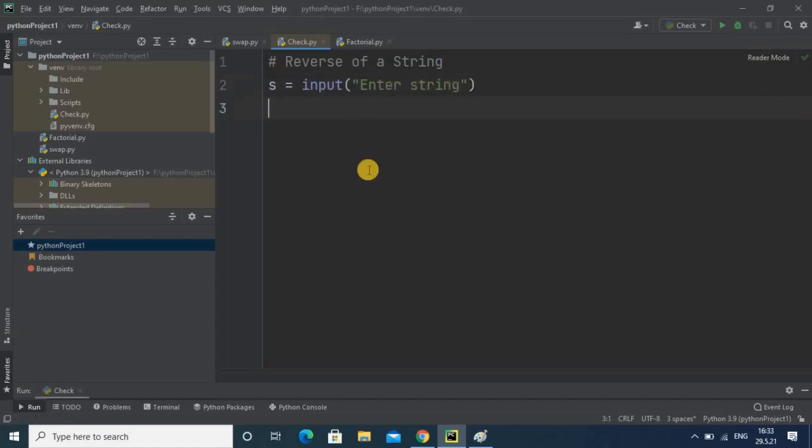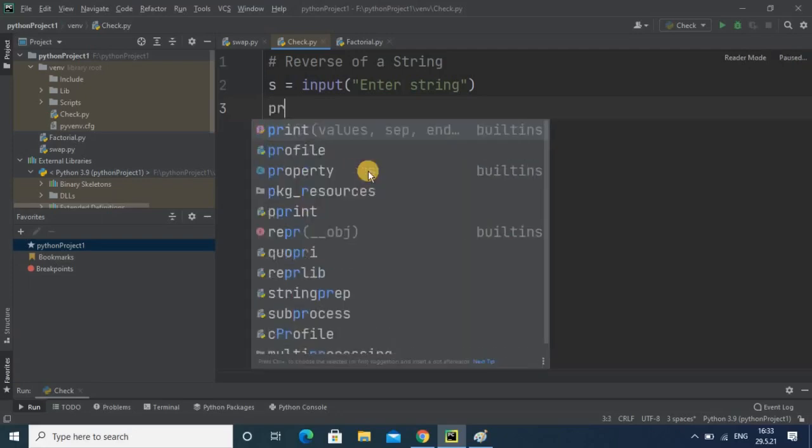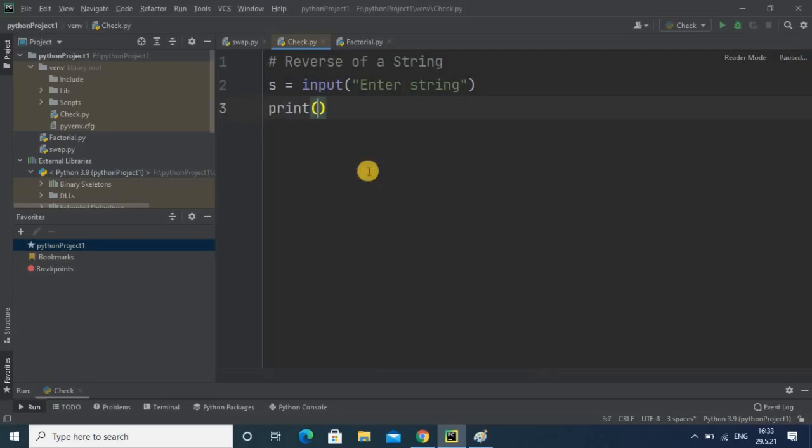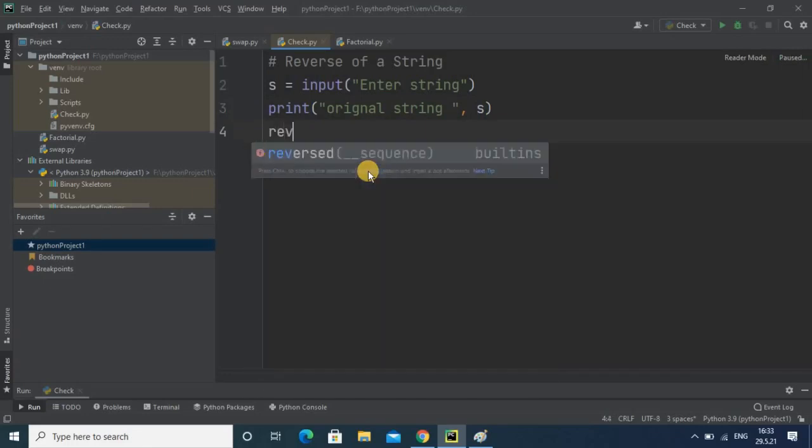Now after this message, I would like to show the original string value to the user. So by using this output statement, I am showing the original string value, and then I would like to apply the function reverse, and through this rev function I am passing the parameter s.